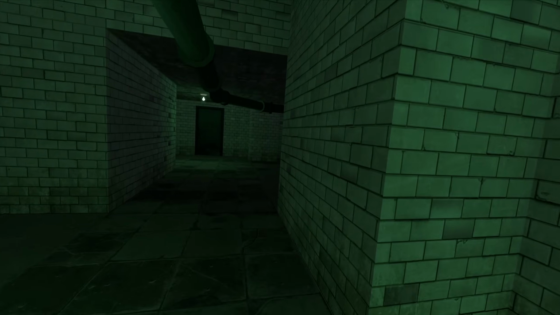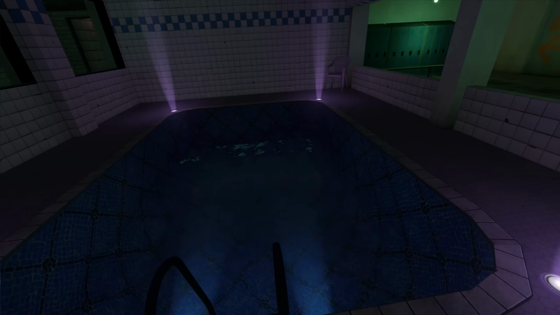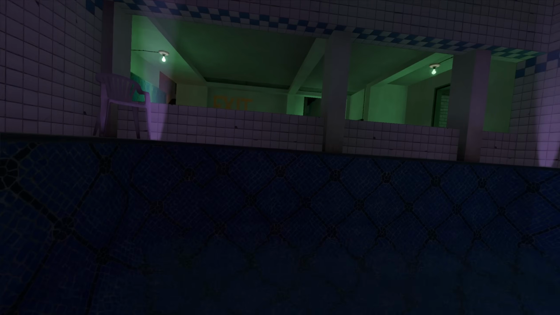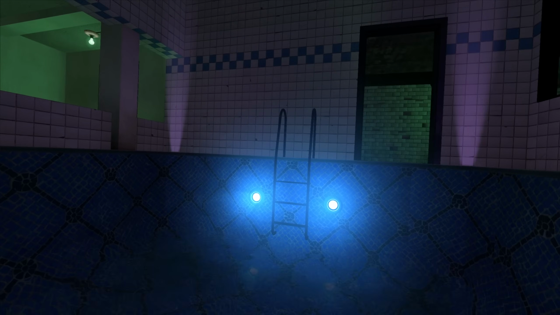Can we use that door, or are we going to have to... Yeah, here we go. I wasn't sure if I'd have to jump over that little rail. No, it's actually not deeper. It's just hardly filled. There's the drain. God, I just get such a weird vibe from this thing. A swimming pool in a dark room is such a weird thing, especially such a small one.